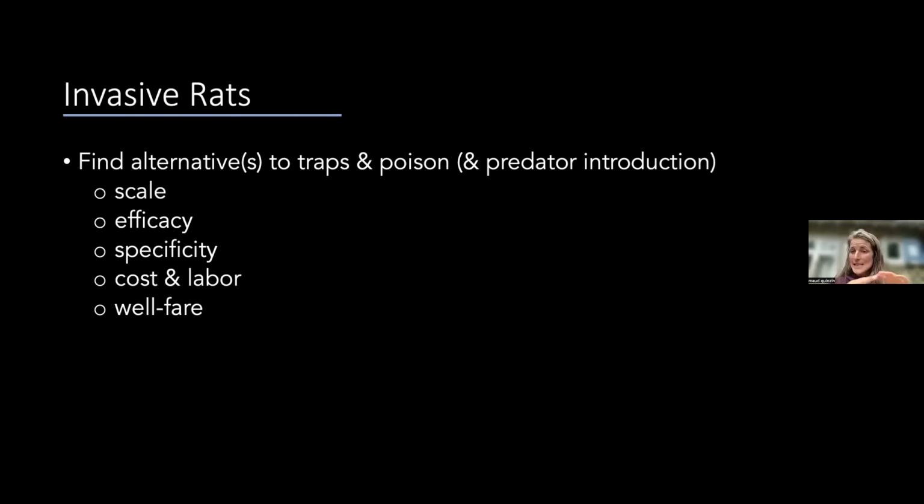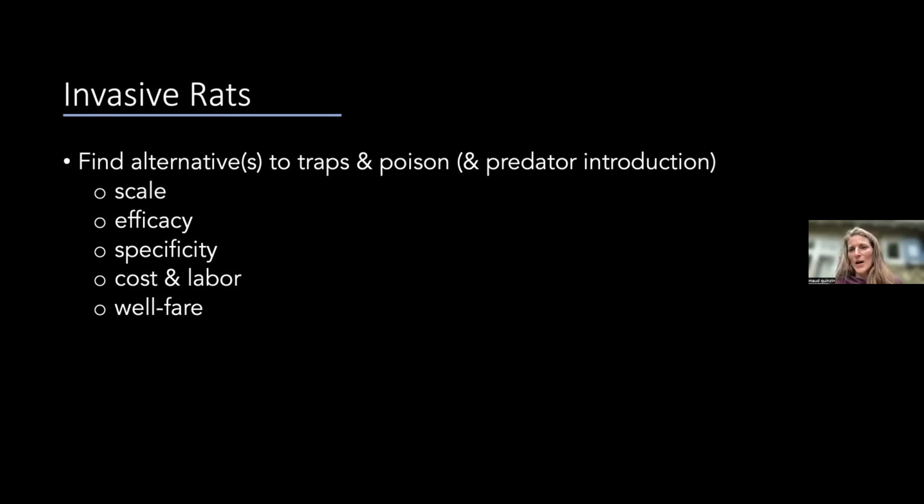So there are problems of scale. We can't take helicopters or drones to release poison on entire islands all the time. There is a problem of efficacy, where we know that rats are becoming resistant or they avoid traps and poison. They're really clever. There is a problem with specificity. Sometimes other species are affected by the poison, and so we lose some species due to the poison. It's very costly. A lot of people have to be involved, so it's very hard. And there are a lot of problems with welfare, because using poison means that we are making those very social animals suffer for several days. And so we have a lot of problems at the ethical level.